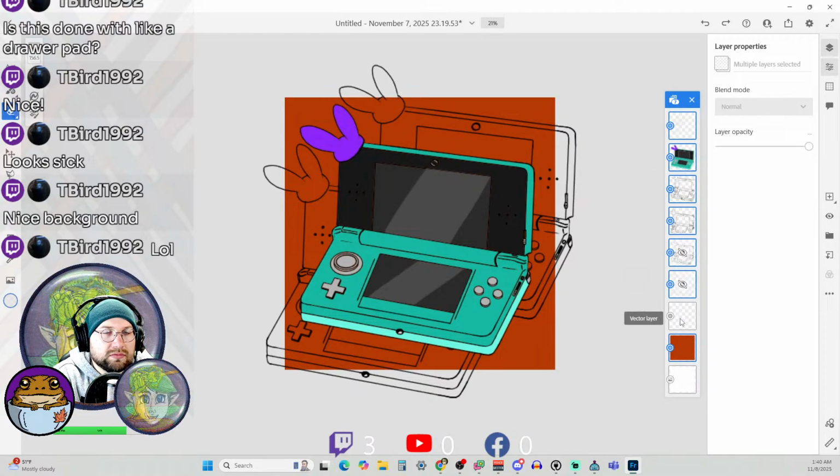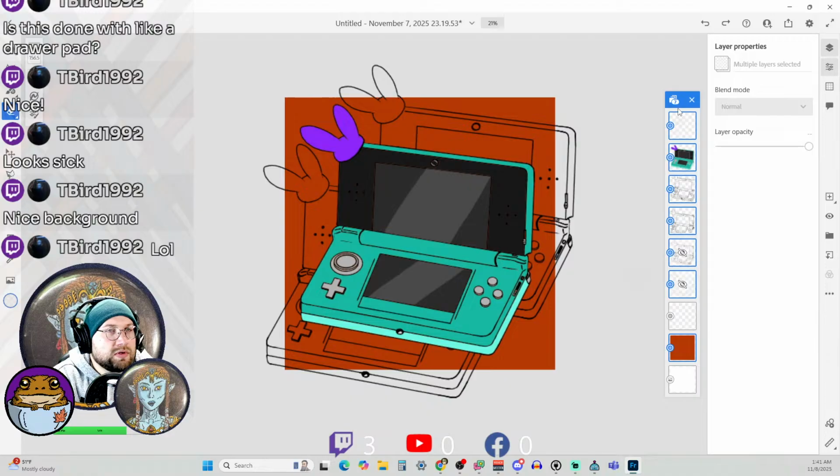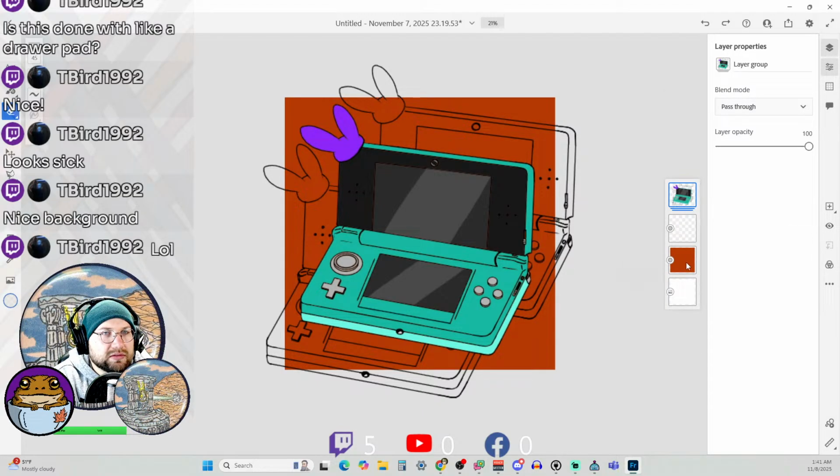And we will do this wonderful thing where we group them. Where's the thing for that? Layer panel. There we go, group layers.